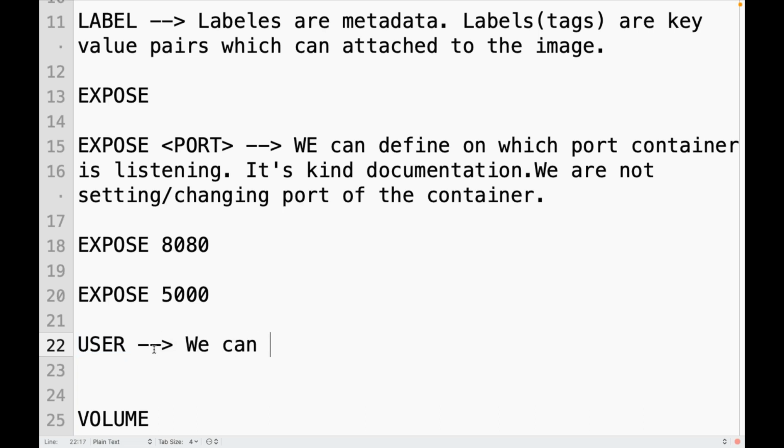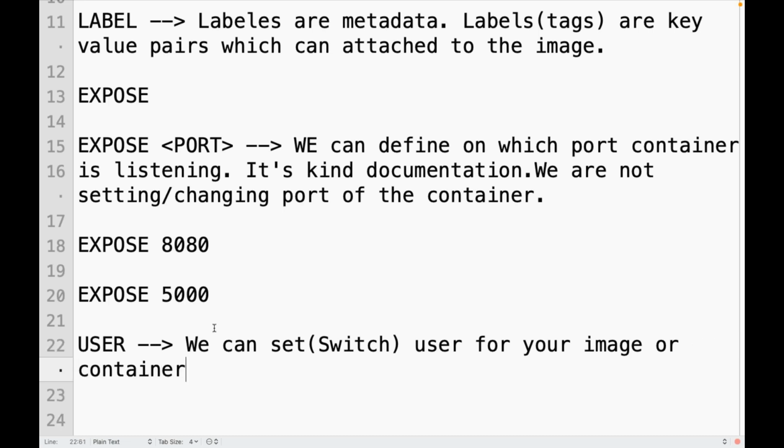We can switch the user for your image or container.